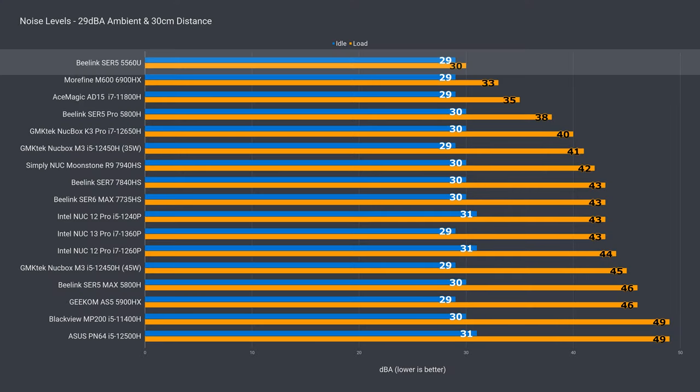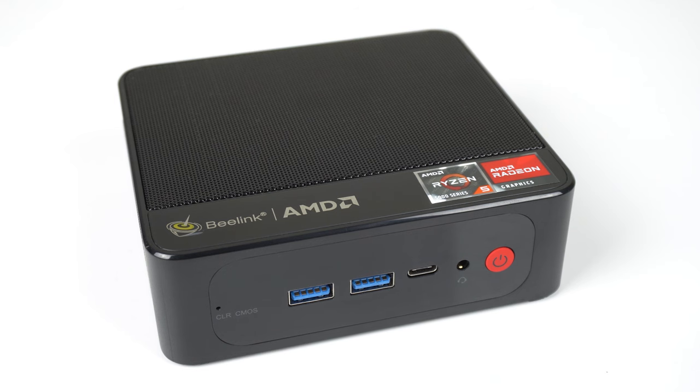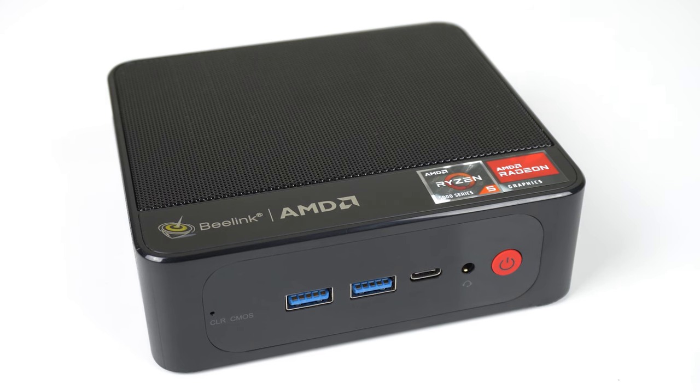But while all that is great, what really makes this a mini PC that stands out from the crowd is that it's super quiet compared to most, and it draws very little electricity with a peak power draw of just 50W. If you don't need a speed demon and you want something decently powerful, cheap and quiet, then the Beelink Surf 5 5560U may just be what you're looking for.